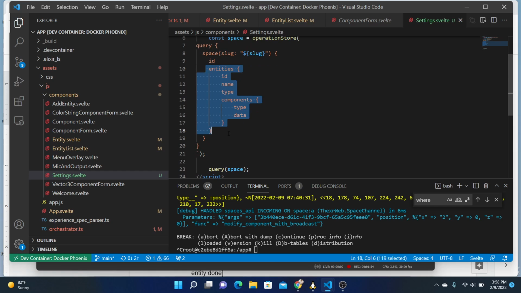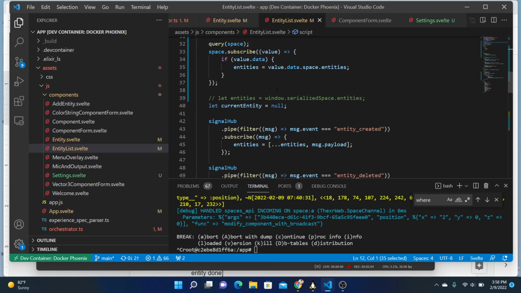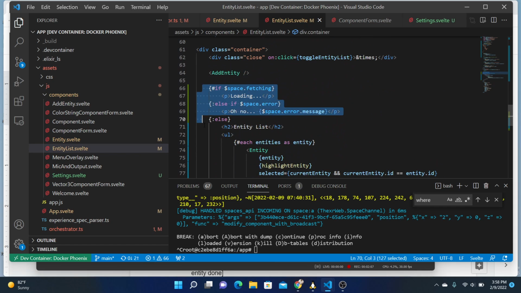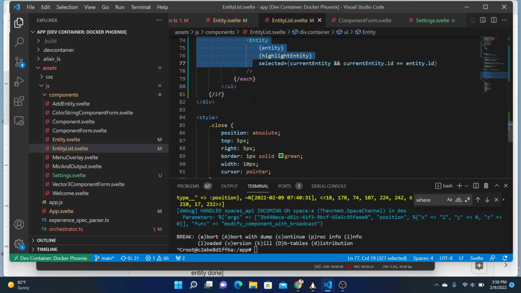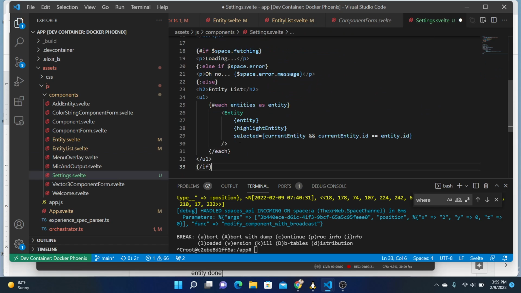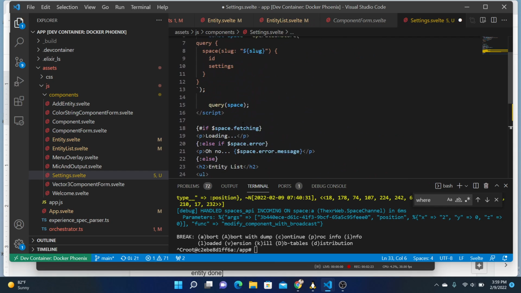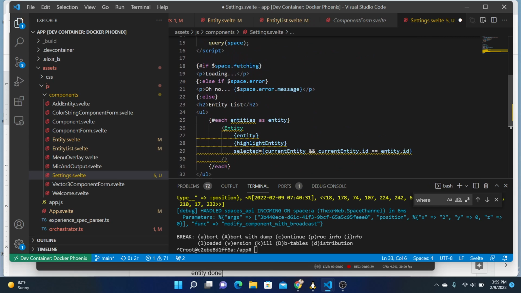Actually, we don't need entities, we just need settings. I think that comes back as JSON. So we have that. We're going to use this bit. So if the space is fetching, you're saying loading, error, else, let's just say settings.